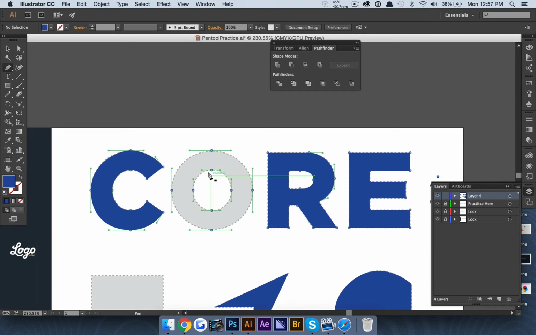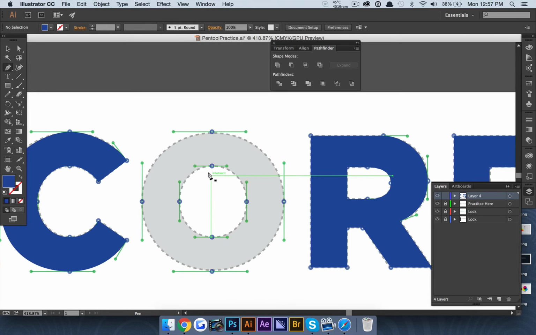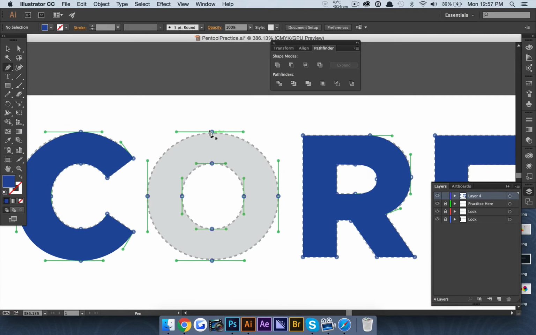So now that we came across the O, you'd actually notice that pen tooling this might give us some inaccuracies, just because the paths or the actual handles on the left hand side might vary by just a little bit than the right hand side. So in this case, we would actually want to use shapes in order to recreate this letter O, because the shape that we create would actually give us the exact measurements and it would be even throughout. While with the pen tool, creating some of these shapes might just give us some flaws, and it might just be a nightmare to fix.